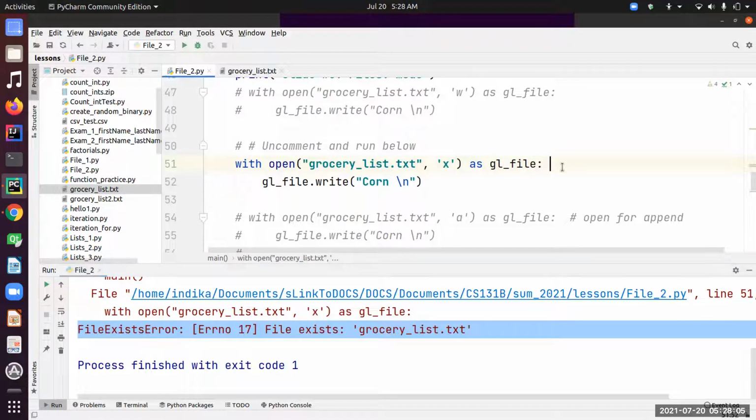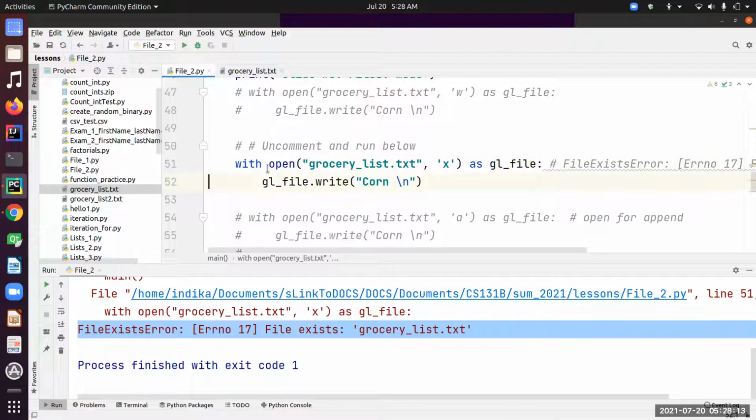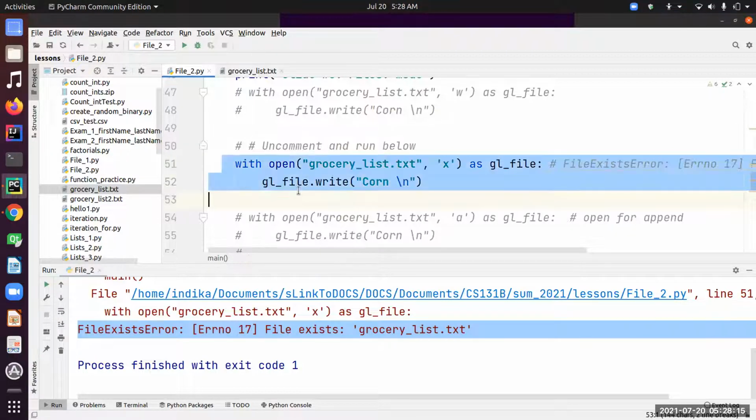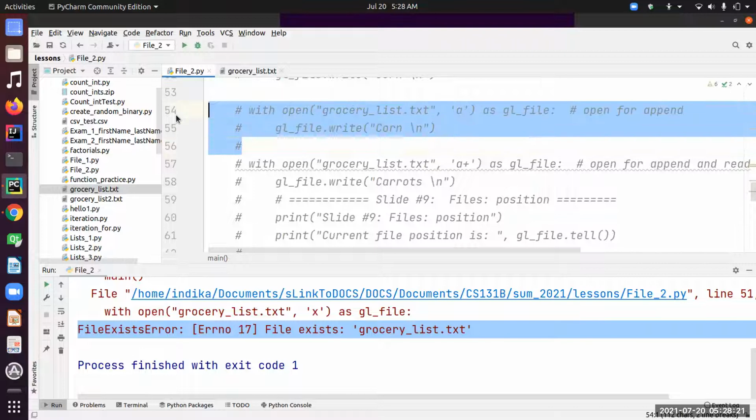So this will return this, and then you have to uncomment this and run it, because it gives you an error. All right. So let's try appending. We have the file now, and we're going to open it for appending.